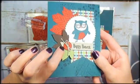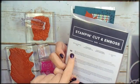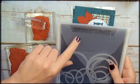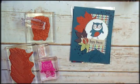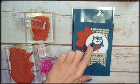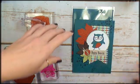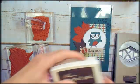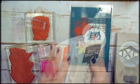If you look here, you can see the little Cajun Craze button. I used the Arts and Crafts dies to cut that one out. Layering circles for the owl and this little mint macaron scalloped layer. This circle is about 2 3/8, and then the coordinating scallop is what we use there. I've got my Tailored Tag punch to do my dovetails, and the Stampin' Pads for this project are Early Espresso, Pretty Peacock, and Cajun Craze.